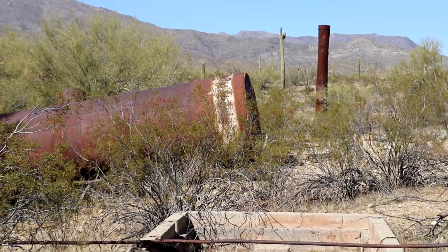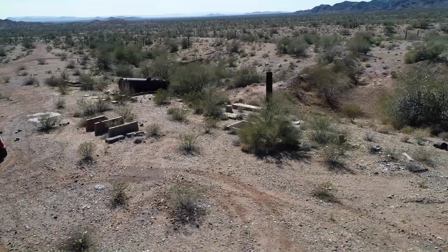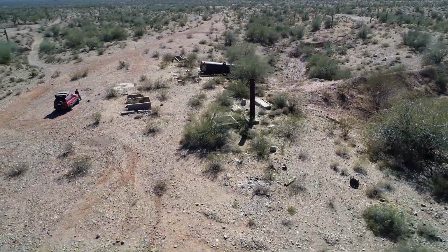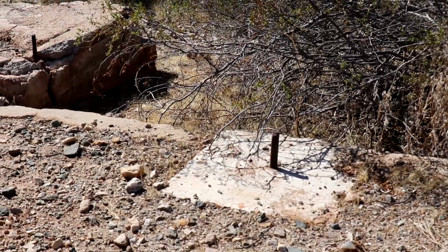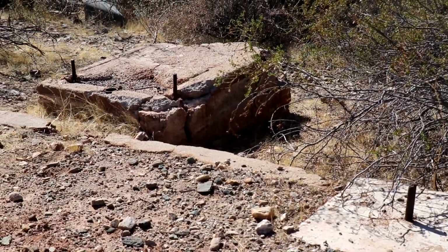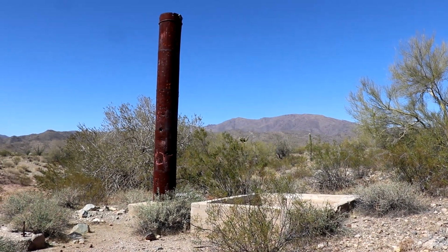During this time, about 1,200 tons of ore had been removed, and several structures were constructed on site. By 1933, it appears that most of the gold operation had stopped at the Alaska, and the Alaskan Mining Corporation acquired additional claims in the area. The property began with 33 mining claims and would go on to support up to 98 in total.